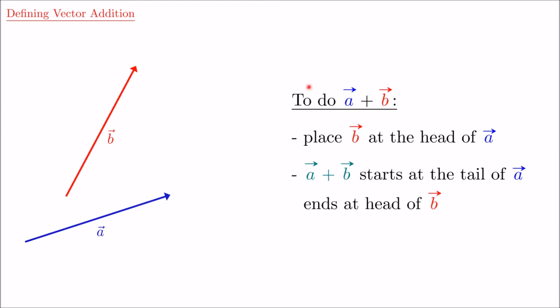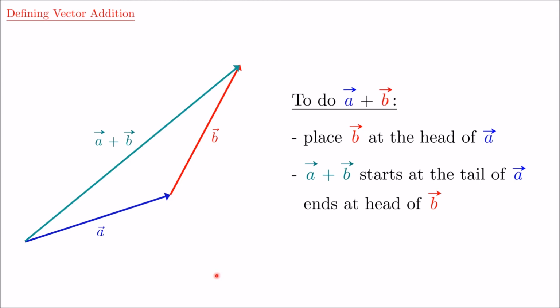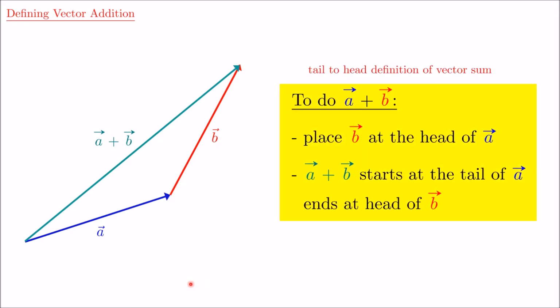So now that we have this sum procedure, let's apply it to a general scenario where we have any two vectors. Let's go through the procedure. What do we have to do? We're trying to do vector A plus vector B. So we're going to place vector B on the head of vector A. So it'll look like this. And the resulting sum vector is going to be a green one that starts at the tail end of A, going all the way to the head of this vector B here. So the sum vector will look like this. This procedure, this box here, we're going to refer to as the head to tail definition of a vector sum.